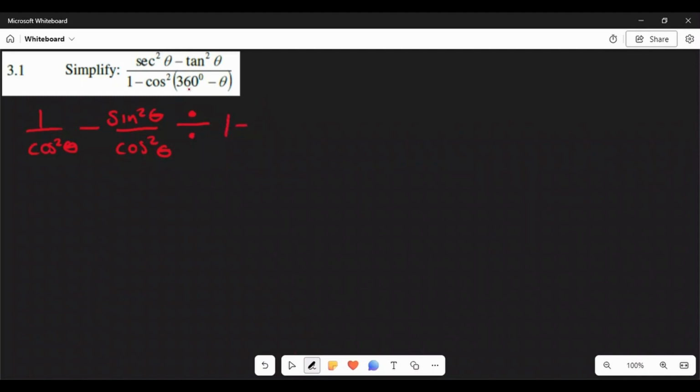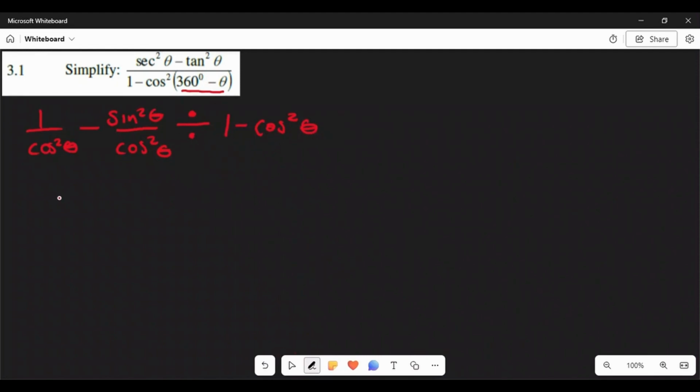Now look, when you look at this here, this is 360 minus theta, meaning this is our fourth quadrant. On the fourth quadrant, cos is actually positive, so if you use the 180 rule, you can write this as cos squared theta. By the way, if you don't know about the 180 rule, basically the rule that we use to reduce here, you can go to the description and the icon will pop up on your top right if you want to understand more about the 180 rule.